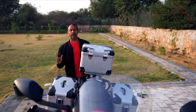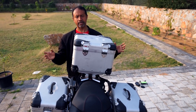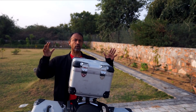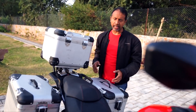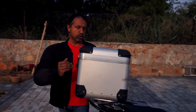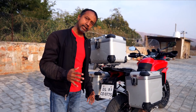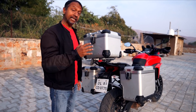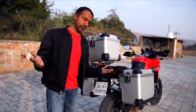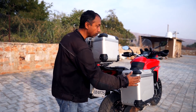Since we were traveling on a long multi-day trip, we decided to put on the panniers which Ducati India very generously provided for us. These are extremely important if you're traveling for multiple days because you can really put in your photographic gear, drones, cameras, and of course your clothes. But at the same time, it takes up a lot of space. If you're not used to riding with panniers, it can be pretty intimidating and awkward in stop-go traffic in congested lanes like you have in several places in India.